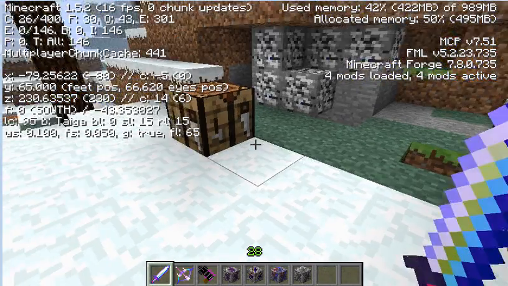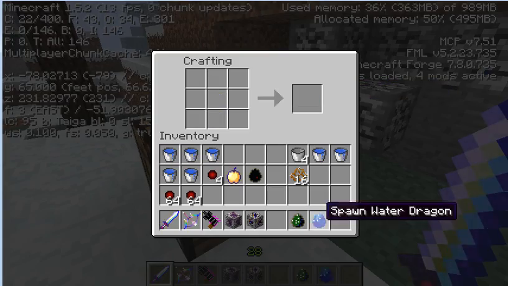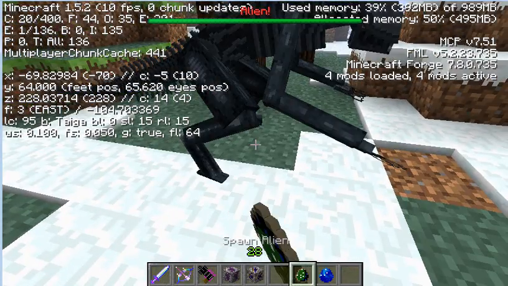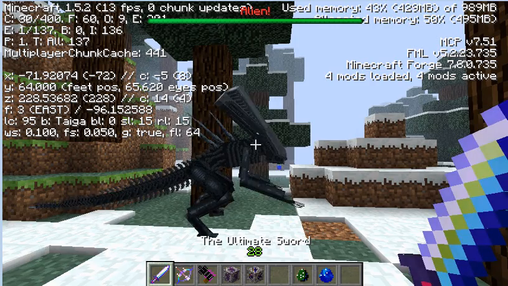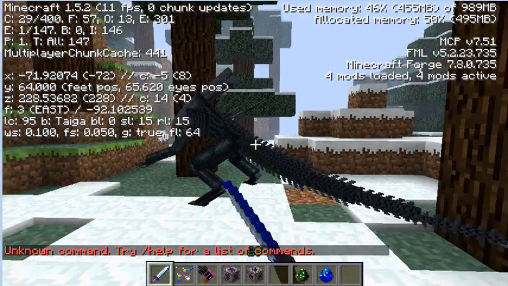Next we're gonna be doing, I'm gonna untry these. I got the alien, and let's get the water dragon out. Spawn water dragon. Now the alien, a lot of people should know what this guy is. Oh, dang it. Dropping frame rate. So, game mode.